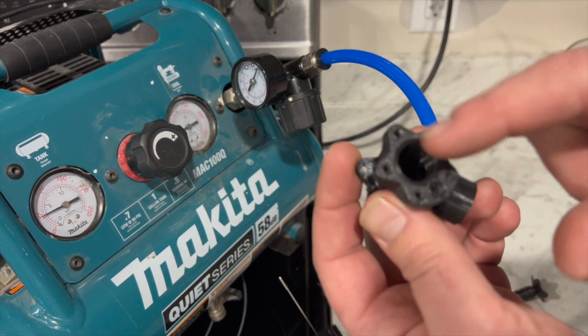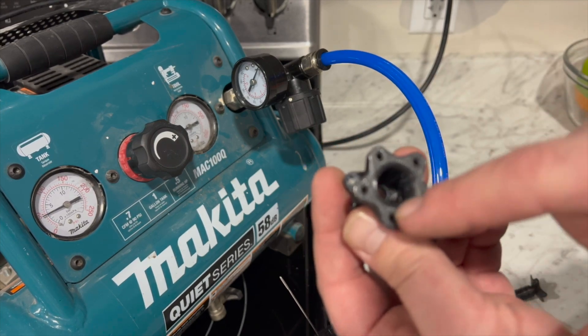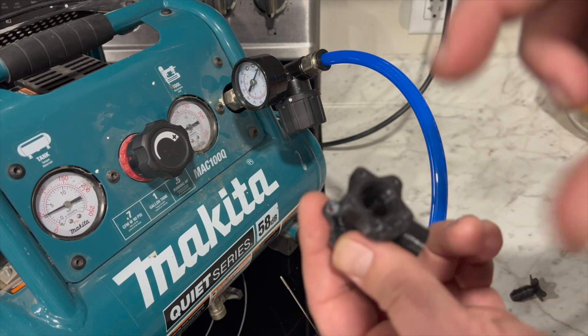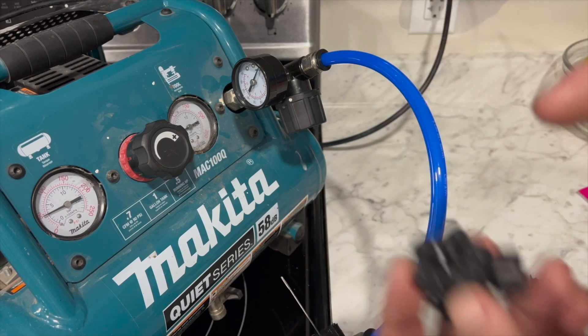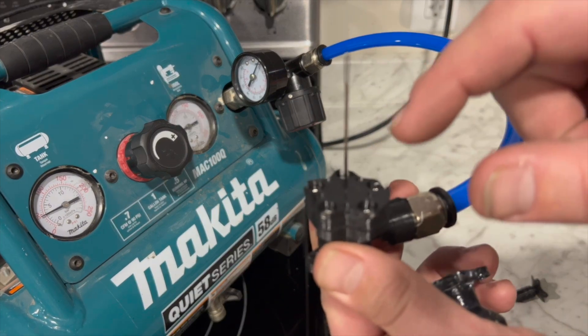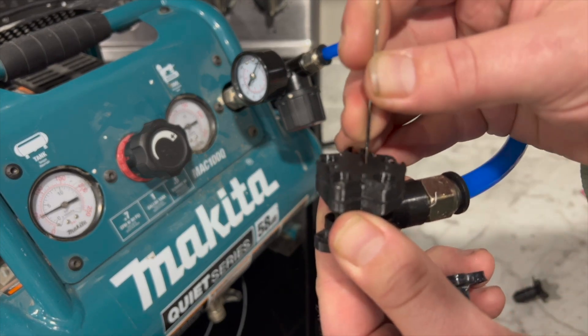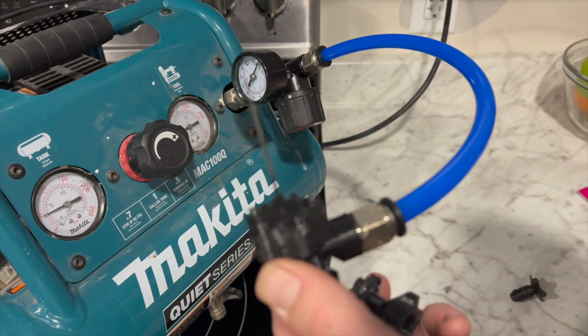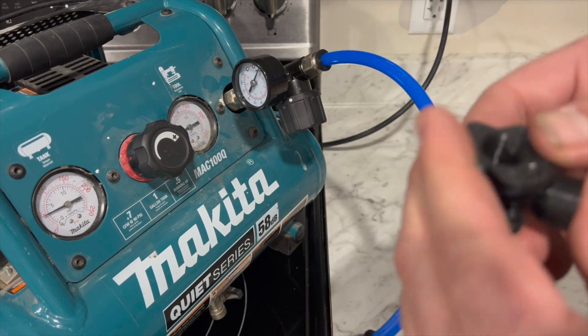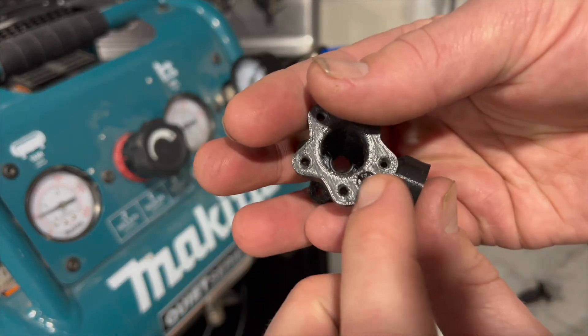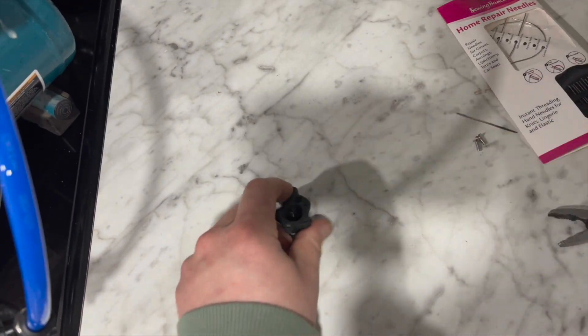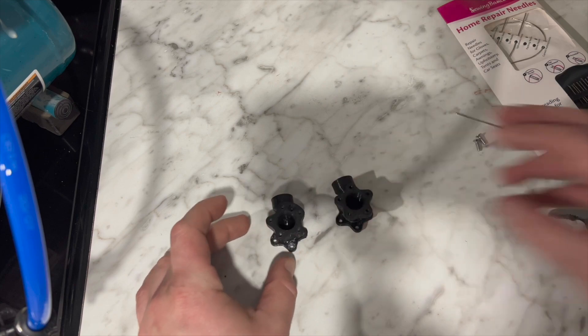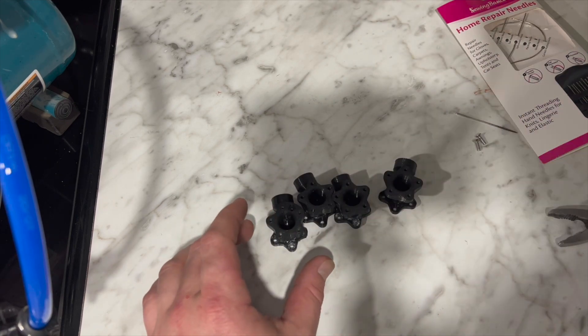So I instead opted to not put a hole in the diaphragm. I put a three millimeter bolt in here, and this hole is tapered - it's bigger at the top, smaller at the bottom. The more you tighten this bolt, the less air can get to the backside of the diaphragm, which allows very little air to the backside of the diaphragm. So it can empty quickly and it does affect the fill time, which I'm concerned about, but you can adjust it by threading this bolt in or out. And this was not actually the first iteration of this valve design. There was a few others like this one, and this one, and this one.